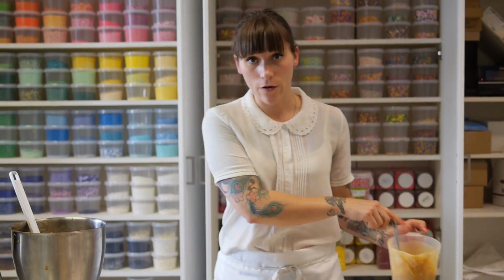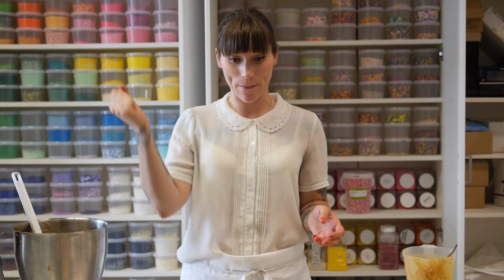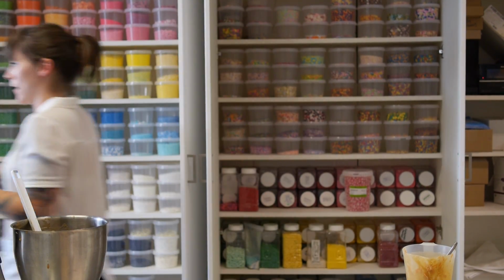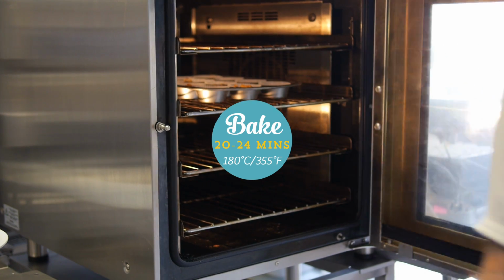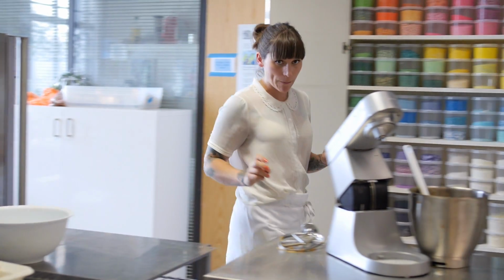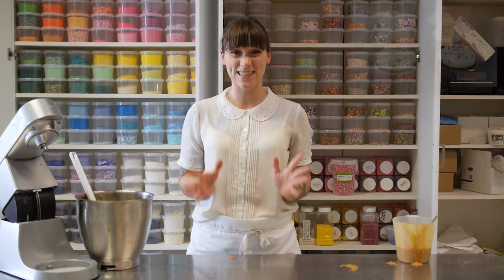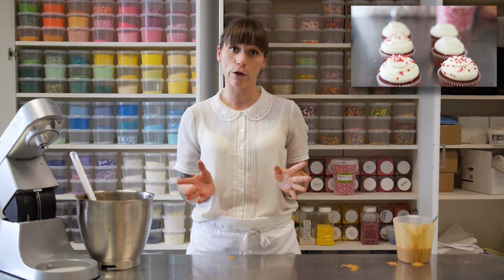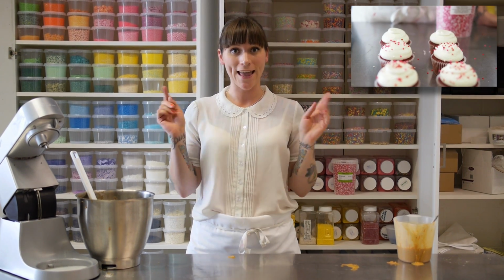Right, so once you've got rid of all your batter, they need to be baked at 180 degrees C for 20 to 24 minutes, or until a skewer comes out clean if you stab it in the middle. Right, so while that's baking, I'm going to make some cream cheese icing, which is the perfect topping for carrot cakes. It's the same cream cheese icing that I made for the red velvet cupcakes, so be sure to check that video out for a more in-depth version, but here's a quick version.